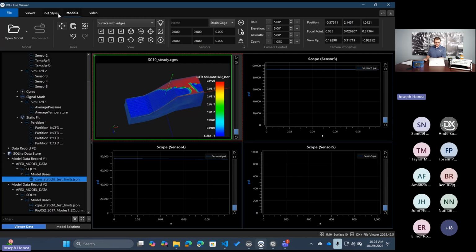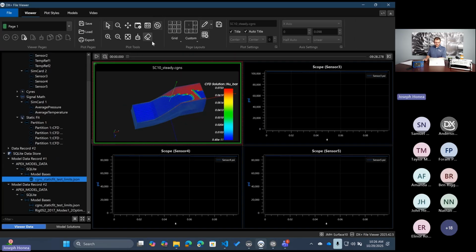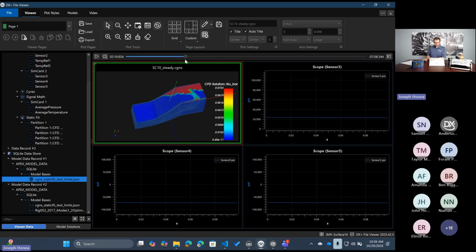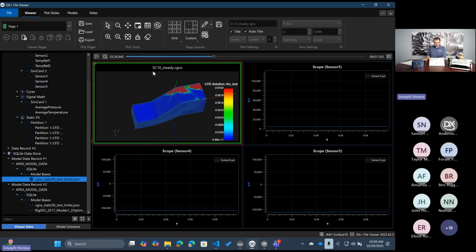To do this, we simply click this action here to time sync. We'll see that the playable bar is up at the top. At this point, we can play through the data as well, and everything is time linked. And I can drag through, and we can look at the data specifically, go to a specific time range, and be able to correlate the data together.